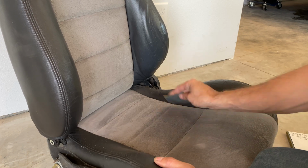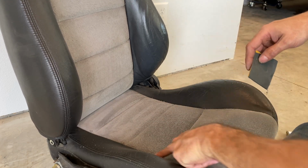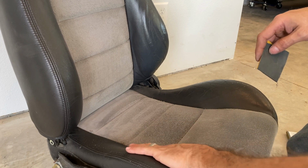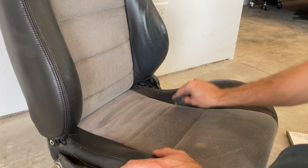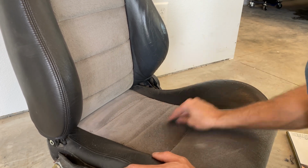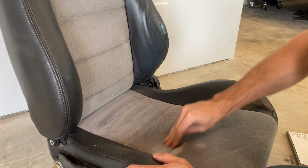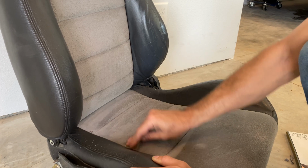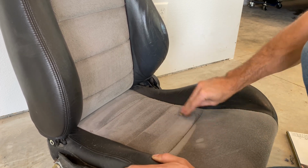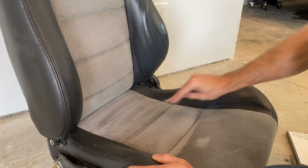If your car is super nice, these seats are pretty much junk to me, like I'm pretty picky. If your car's pretty nice, tape these off, both sides, so you don't nick it with the sandpaper, because it will leave marks. I might dye my sides if I go super picky with this thing, so I'm not really concerned right now. I'm just seeing how well I can get the suede, because these are probably one of the worst ones I've seen in person, to be honest.